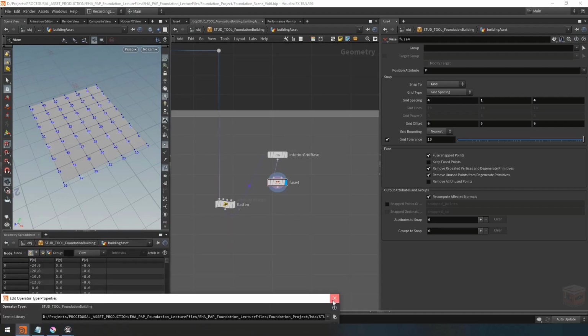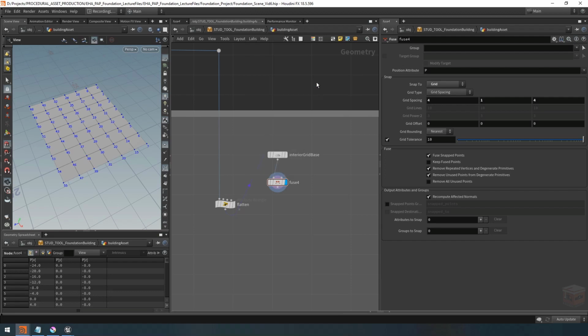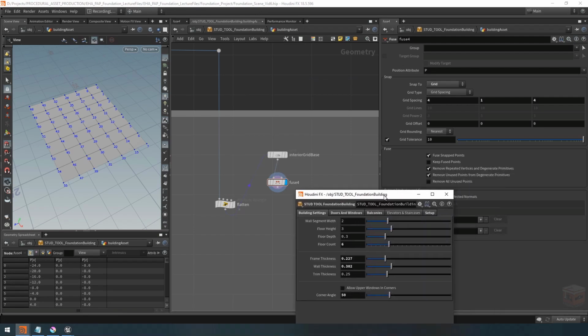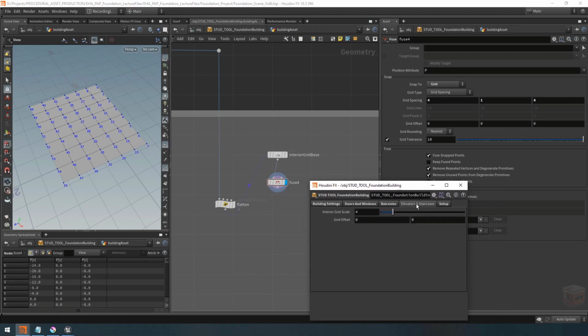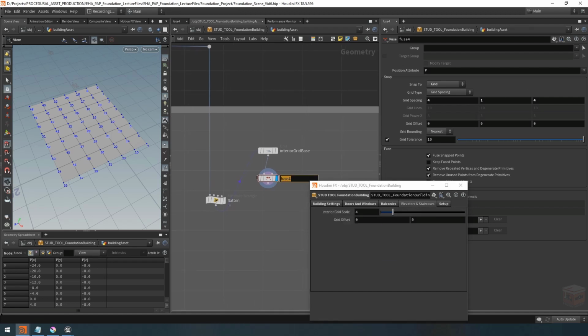We now should have our controls over here in our parameters. Let's open those up and go to the elevator and staircases tab. Now we need to hook it up to our fuse node here. I'm going to call this fuse node the snap interior grid fuse node.